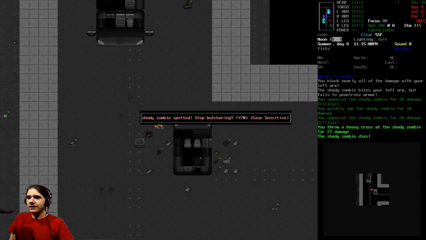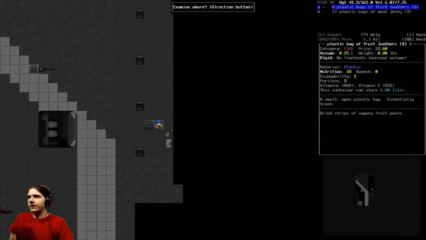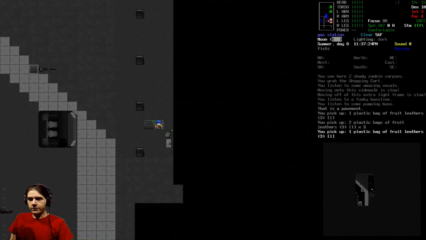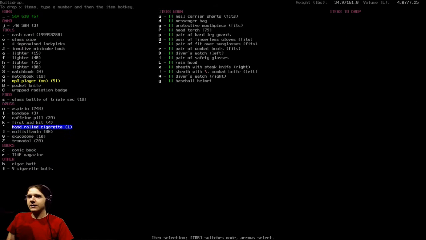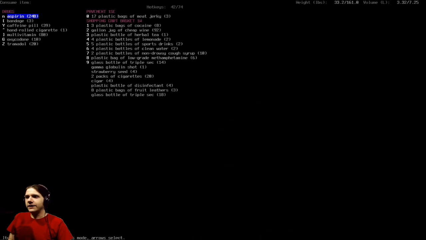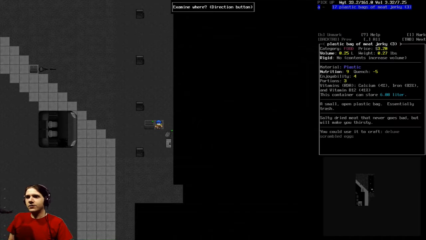I'm gonna butcher that guy. To the liquor store. Where a Shangri-La of food and alcohol awaits. Fruit liquors. To your heart's content. It's triple sec.